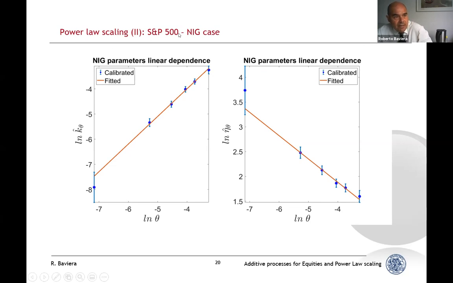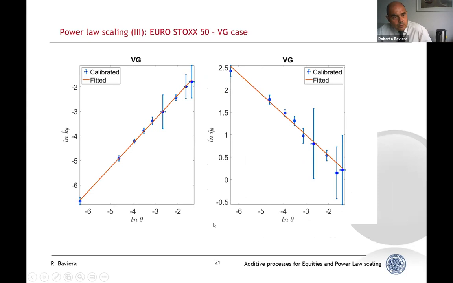This is for the SP500 case, and we have 6 maturities. And in particular, we see that K is almost linear. This angular coefficient is almost 1. And instead, about eta, one can see that this angular coefficient is almost -1/2. Okay. But what I would like to stress is that we are observing an implied volatility from 22 days up to 2 years. So the whole range of volatility available for liquid options.